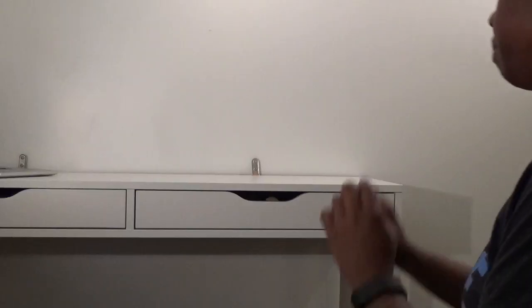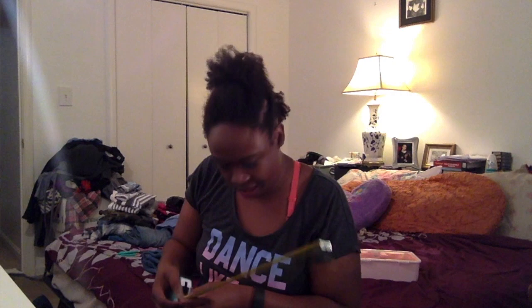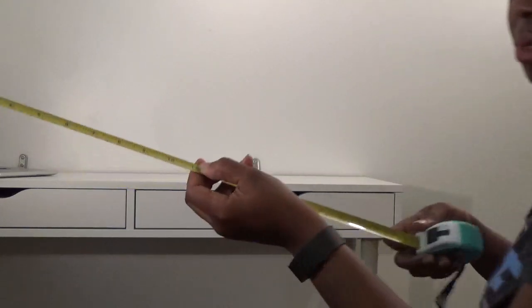So here we're gonna start with measuring. We gotta measure the, what's that called? It's called a drawer. We're gonna measure how long it is, and we see it's 22 inches, and a little bit more than 22 inches and a quarter. So half of that, I can't math right now. 22 inches, that's 11. And two little notches.